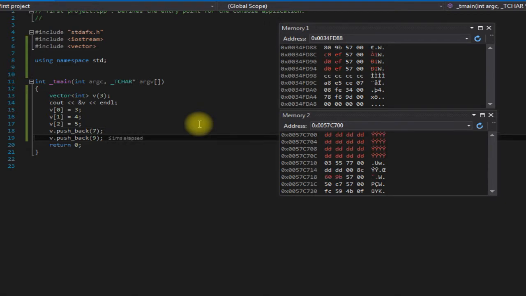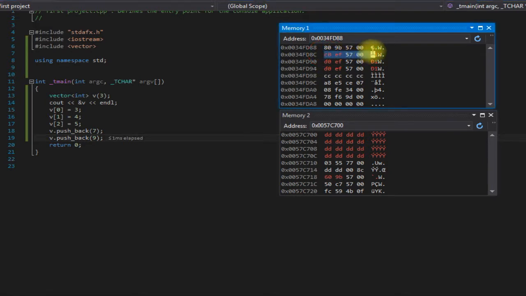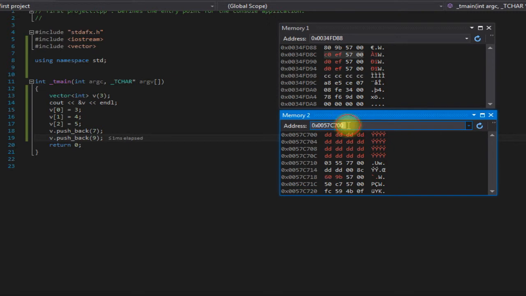There we go. So you're probably thinking, well, where'd it go? Well, all this was freed up, and then all of our vector data was moved somewhere else because we had reached capacity. So it was moved to wherever this beginner pointer is pointing to. So let's go find it again.